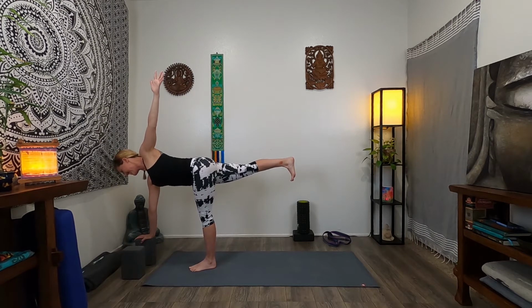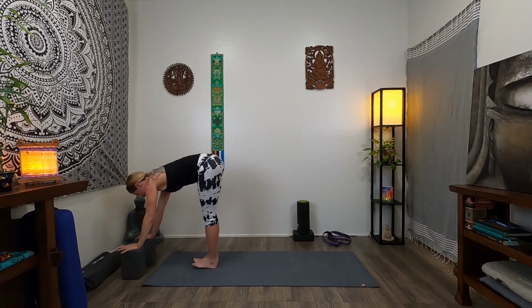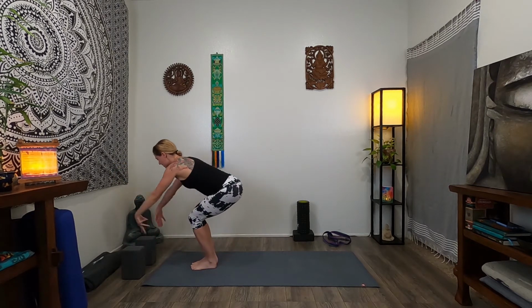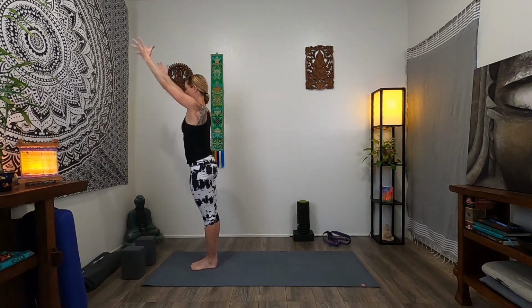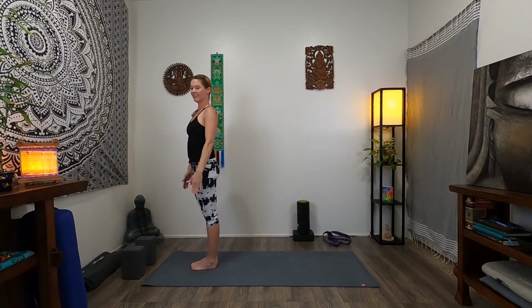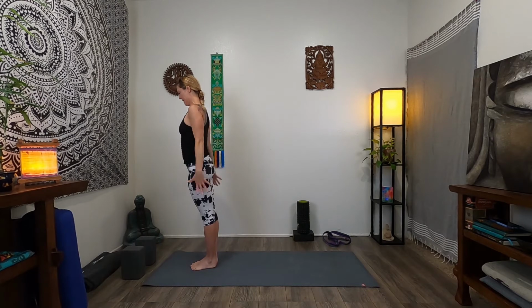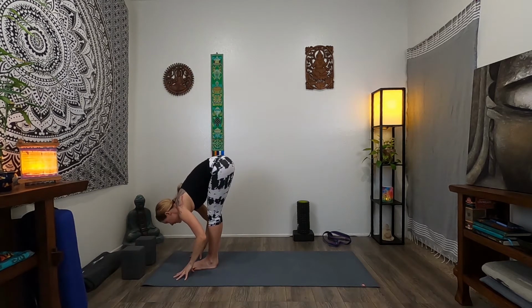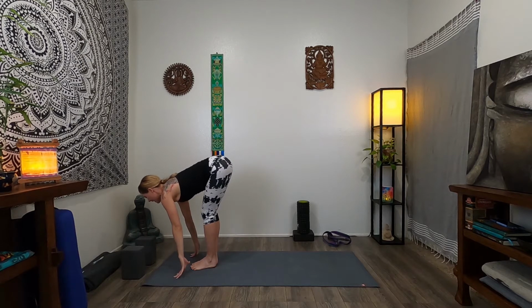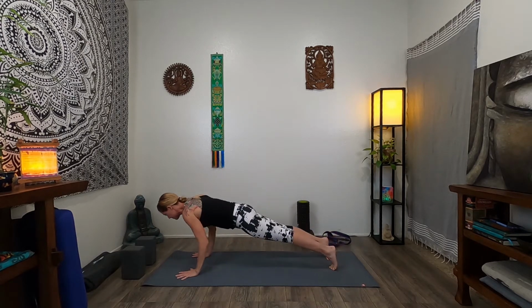All right. Release the hand, pull the knee into the chest, set the foot down. Find your chair. Slowly rise. Arms by your sides. Okay, so we'll take a vinyasa and we'll do that one last time to finish our standing. Inhale, chair. Exhale, fold. Inhale up halfway. Exhale, your choice, however you'd like to arrive in down dog.